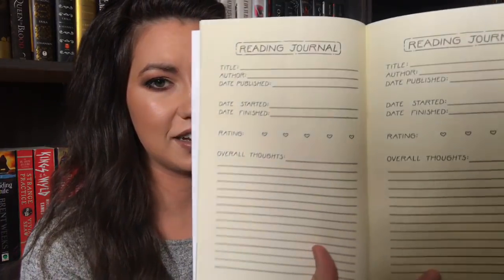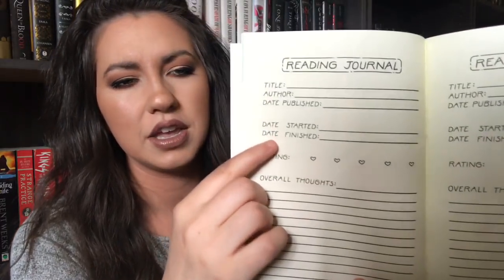And the last goodie is this little reading journal. It is by Uppercase, and it's such a good idea. Well, it's probably not a brand new idea, but I've never had one. On the inside of each page that says reading journal, you put the title, the author's name, and the date the book was published. Then you put the date you started the book, the date you finished the book, what you rated it, and your overall thoughts. I think this is such a great idea, especially for those of you that are really active on Goodreads or just in general, really active about going online and putting up your reviews.